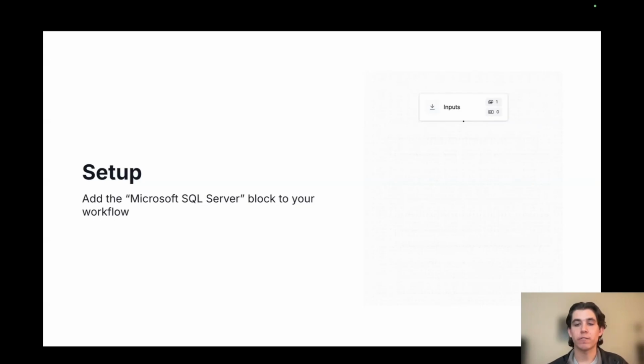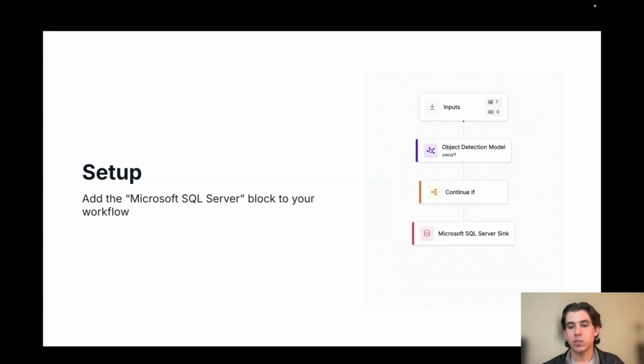I'll basically walk through the process now of how you can include the Microsoft SQL Server block in a workflow. We start, of course, with the input block in the workflow. Next up, we've got the object detection model or whatever model you're going to be running, the one that's trained within Roboflow. Next one that I'll throw in there is the continue if block. That's basically going to create a conditional that allows us to determine whether or not to send the output from the object detection model to a Microsoft SQL Server block.